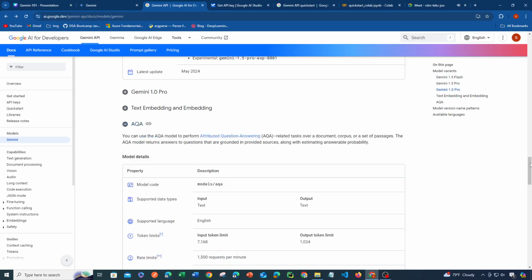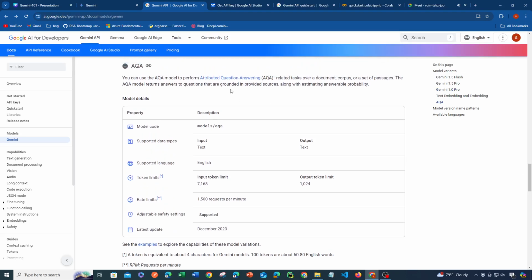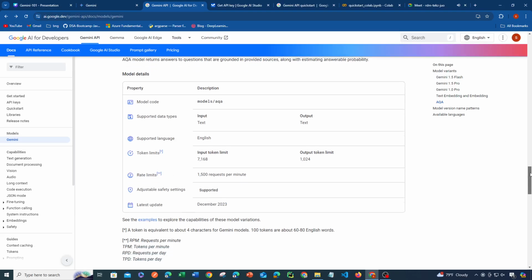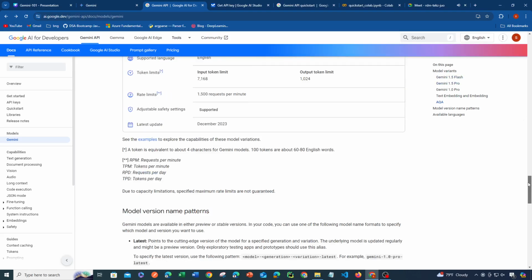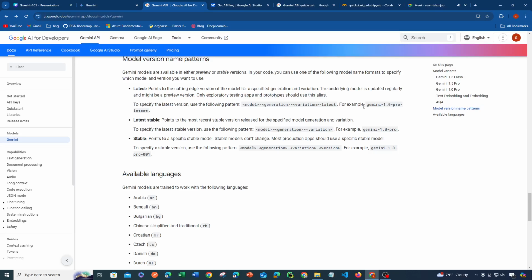Similarly, we check out this one, the attributed question answering. Its last update was December 2023. If you go through this site and want to read more, you can find here the model name, generation, variation, and then latest or stable.